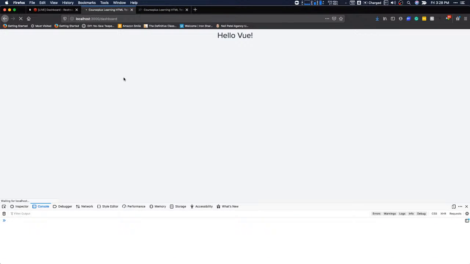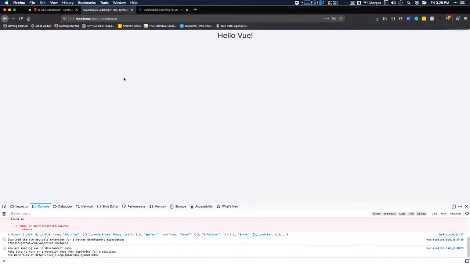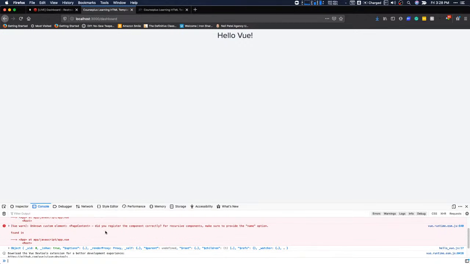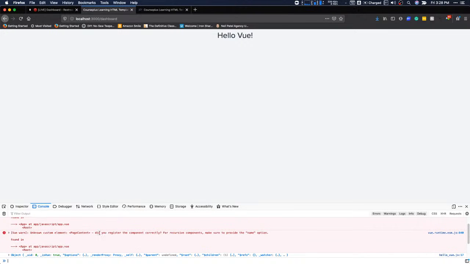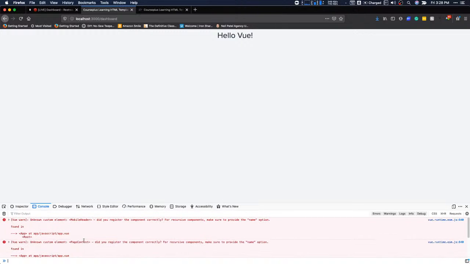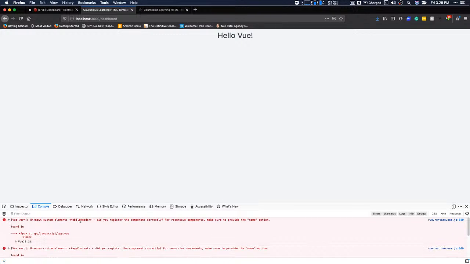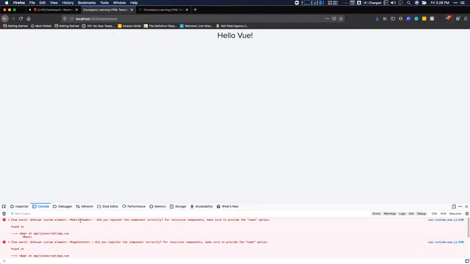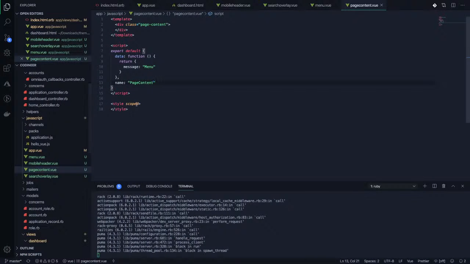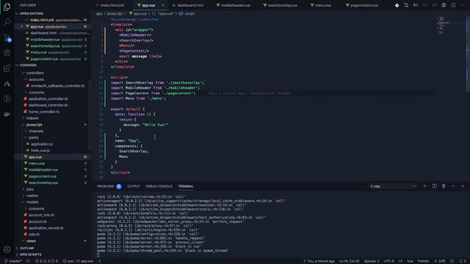It's a total shot in the dark, by the way. Unknown custom element, and same for mobile header. Make sure you provide the name option. Oh, I think I know what the problem is.